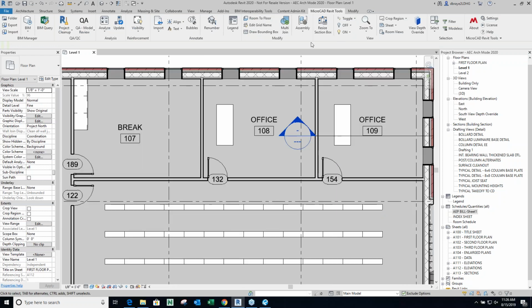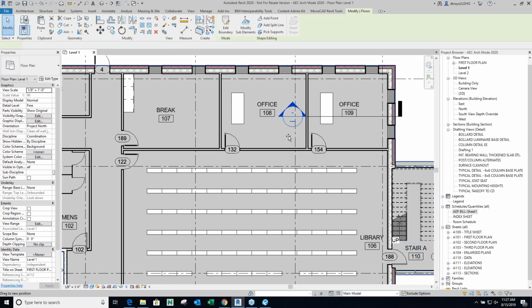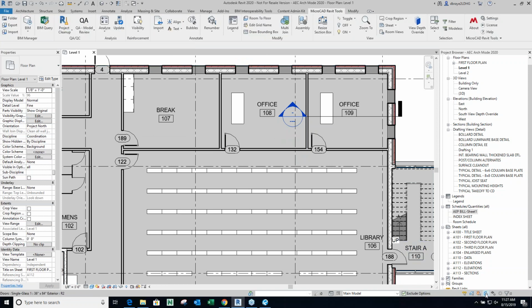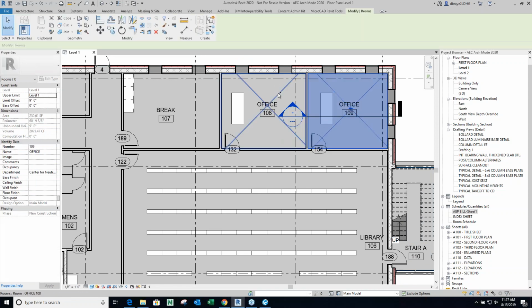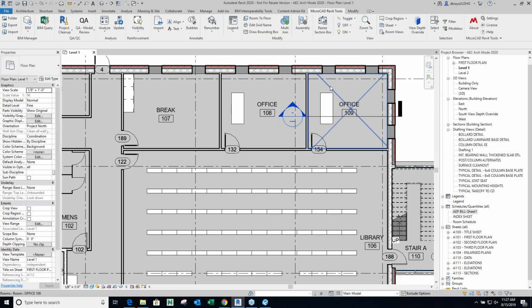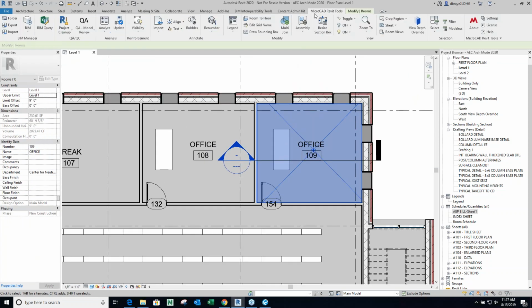One of the other tools I want to show you is, and this is by far probably my favorite. I'm going to come right in here and pick these rooms. Well, let's just do this one first. You can pick this room, and then a tool is room to floor.